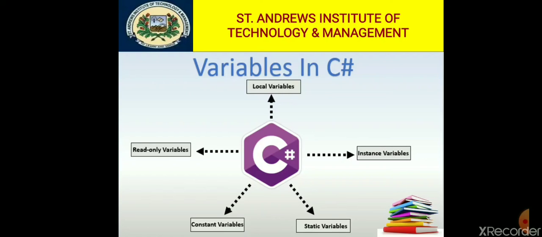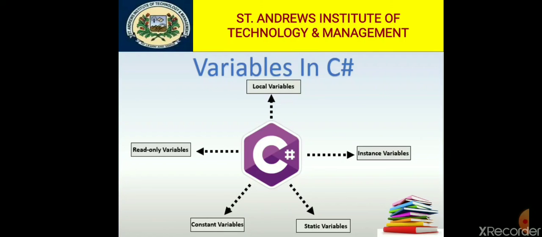We can assign this 3.14 value to a variable using the constant keyword. By the help of a constant variable, we do not have to define it in many places. Above the main program, we declare the constant variable, and throughout the program we can use the same value. So these are the basic introduction about the variables in C#.